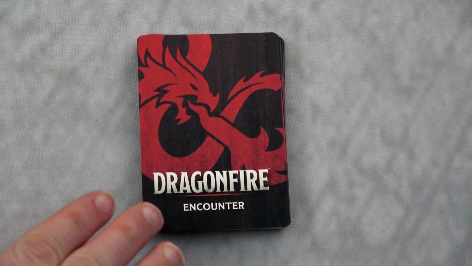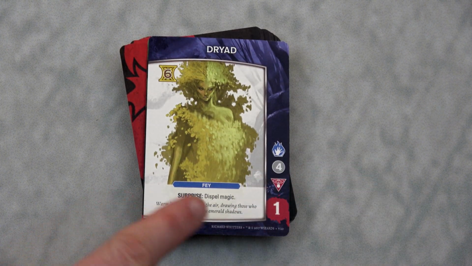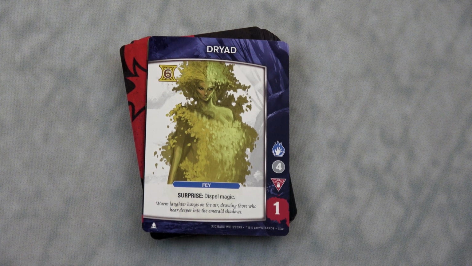Here we have our level 1 Wilderness cards. We will start with flipping our first one. We have a Dryad. So it has a surprise effect. That means immediately we do it. It says Dispel Magic.